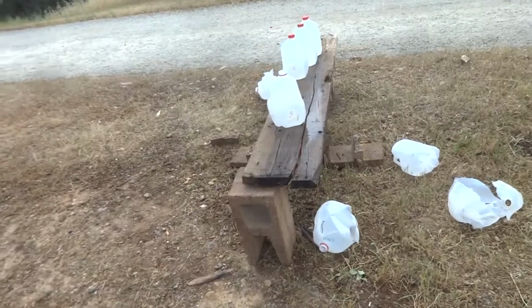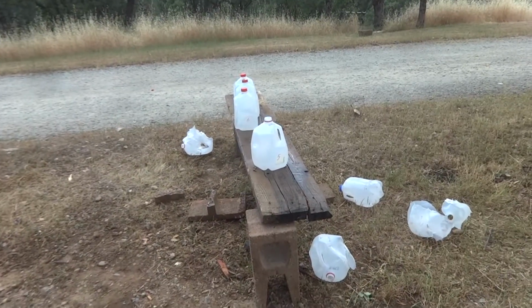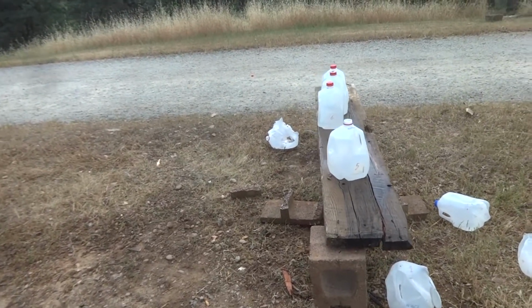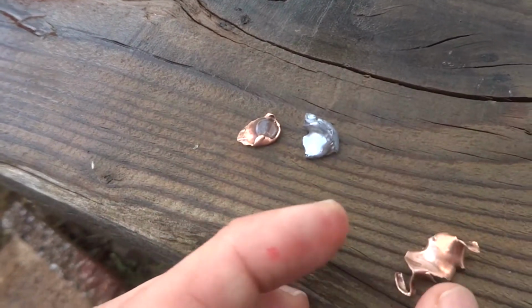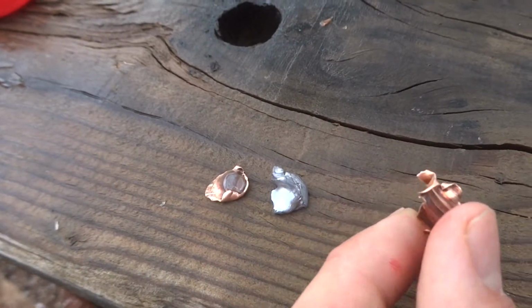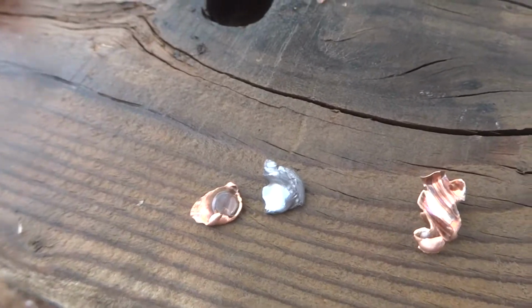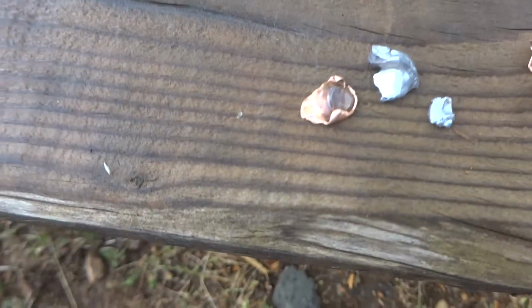So overall, our Hornady 196 grain boat tail hollow point pretty much stopped in the fifth jug, although we had fragments come out the bottom and put a tiny little hole in jug number six. And that's all the remains found of the bullet. This copper jacket that was laying off to the side, and these two pieces that were inside jug number 5. Actually, there's another piece of lead on the ground right here by our broken block. So that came out of the side of one of the jugs also.